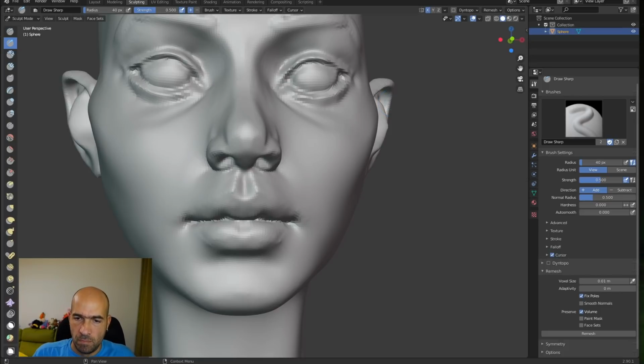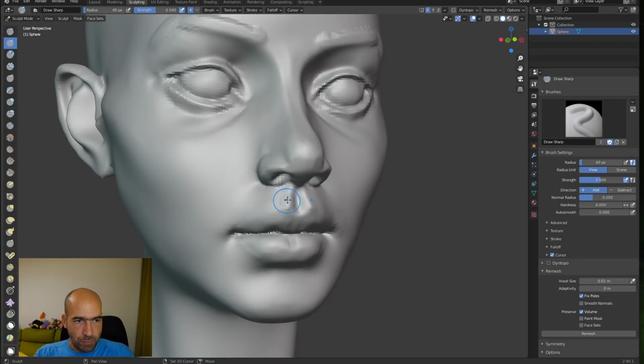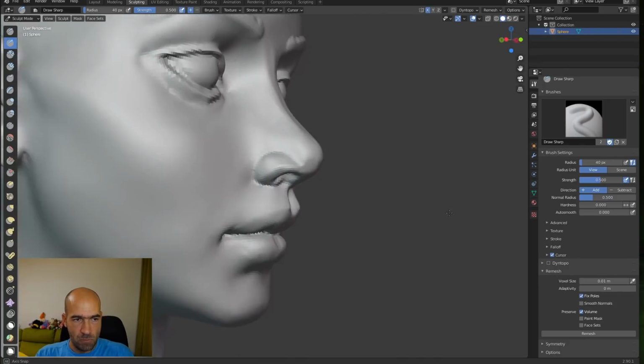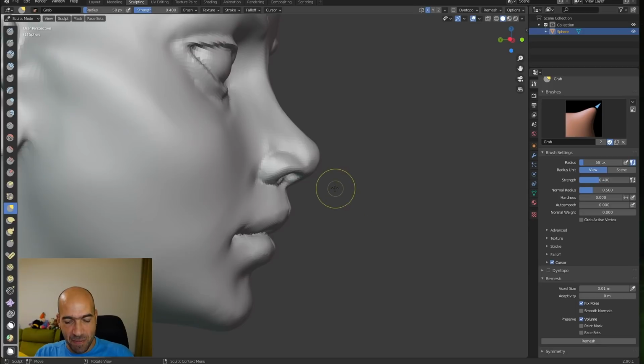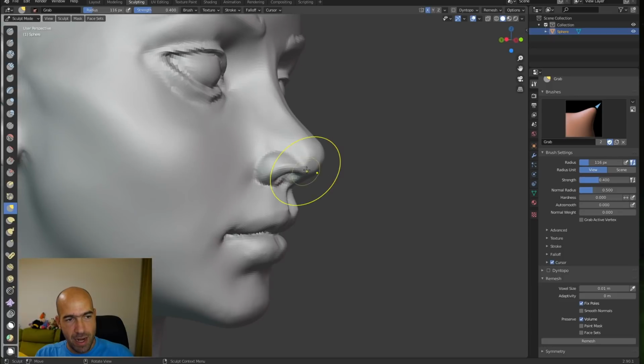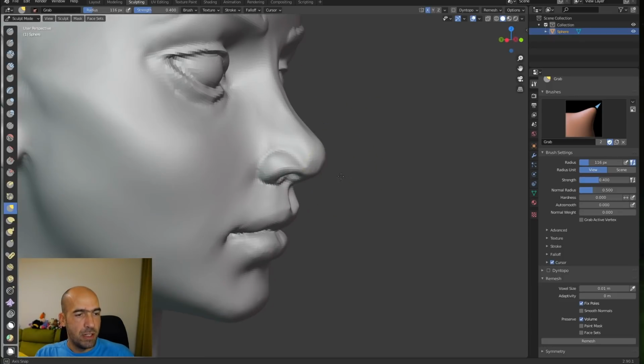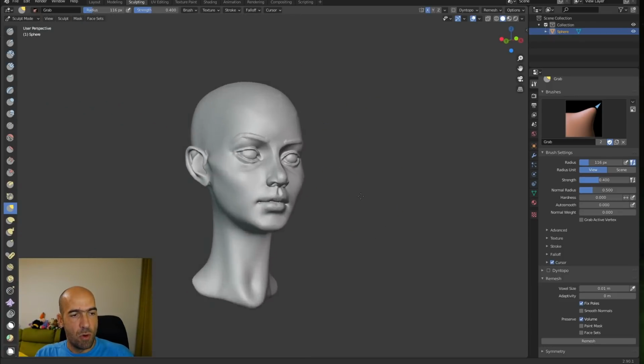Okay. But many of you will say that she looks fine, and they will be right. She looks fine, but she's not good enough for me. I mean, not she, but her anatomy and her appearance need to be better. It just needs more work.